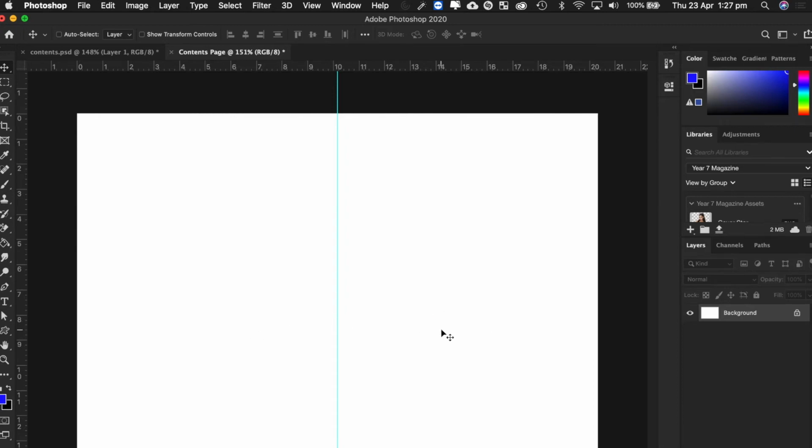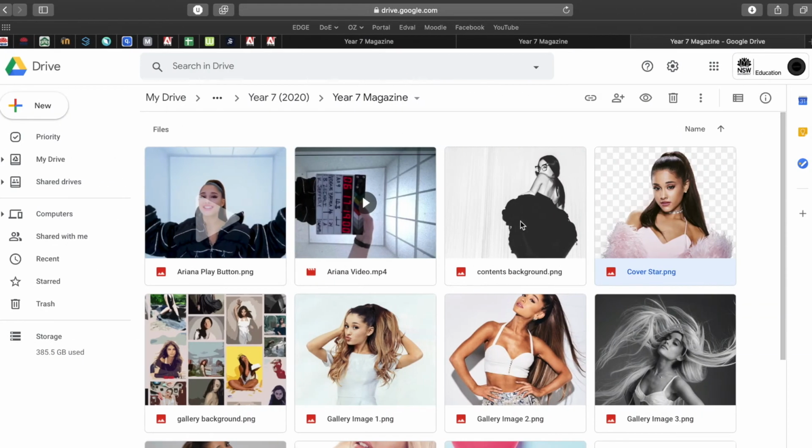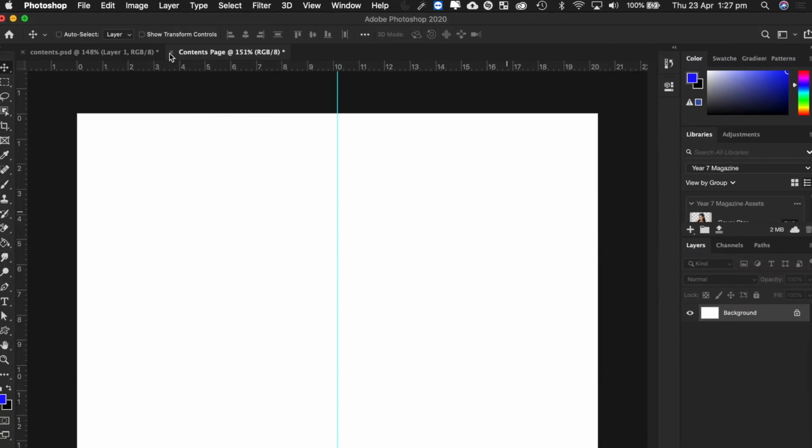Now, I could go online and find different ideas and different images to use, and look up actual contents pages of magazines and just go on Google Images or Bing and just look up how Vogue does it, how Time Magazine does it, and try and get some ideas from them. But if you just wanted to follow along with the tutorial, we've actually got the background image in the bit.ly Google Drive folder, so just grab it from there.